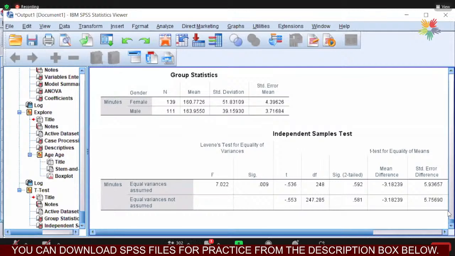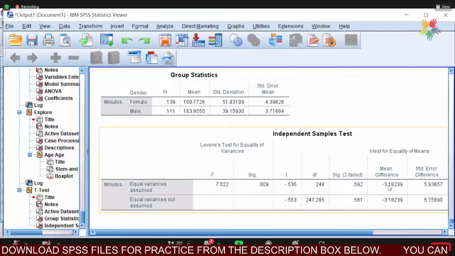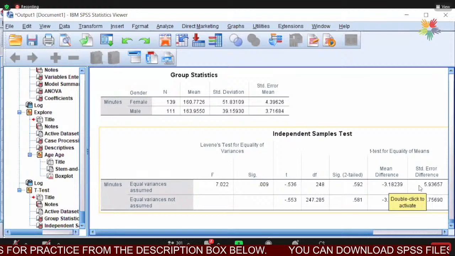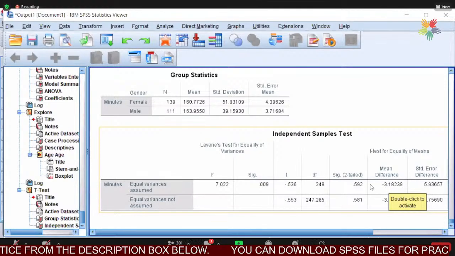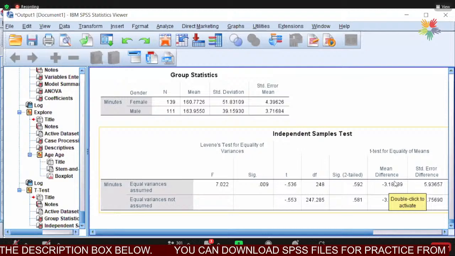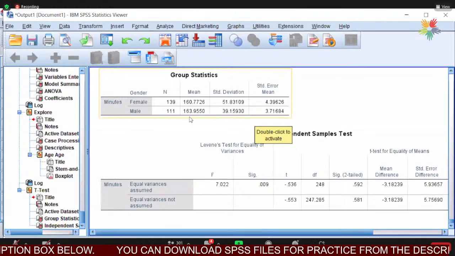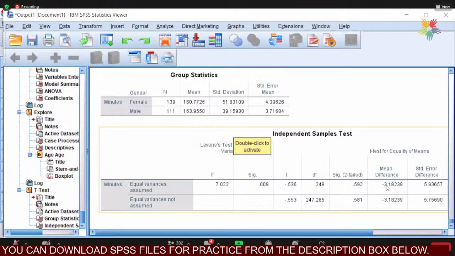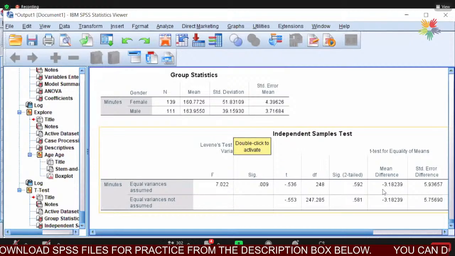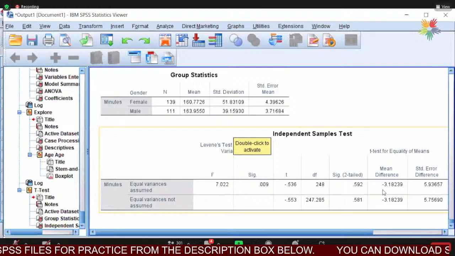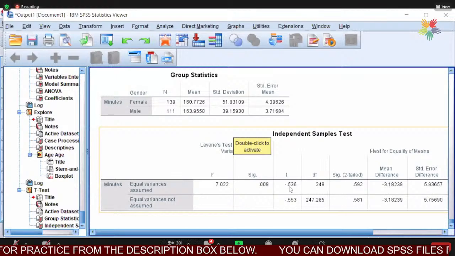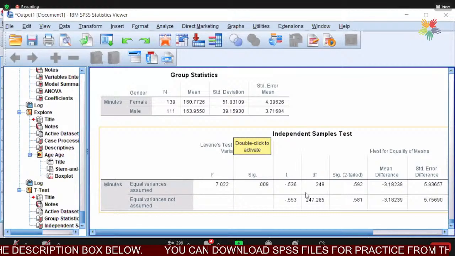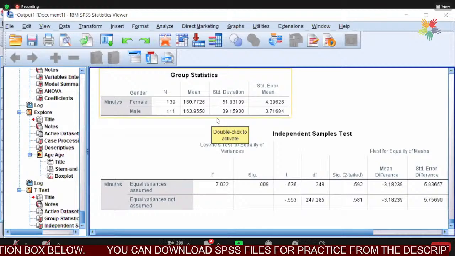Now, first point, let me tell you. Here we are looking at the difference, mu1 minus mu2. 160 minus 163 is minus 3. So minus 3 divided by the standard error 5 gives 0.5 in magnitude. That is T. I have told you, estimate divided by standard error. Here, what is our estimate? The difference. That is what we are estimating.